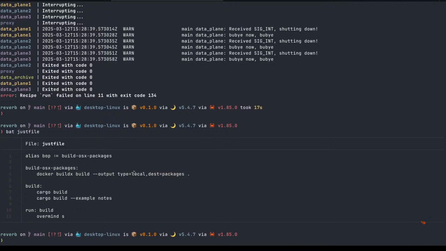Cargo aliasing. Yeah, I like that too. I wasn't sure if I could really have dependencies though. I wanted to have multiple things depend on build, for example. And I like the visibility of the just file.